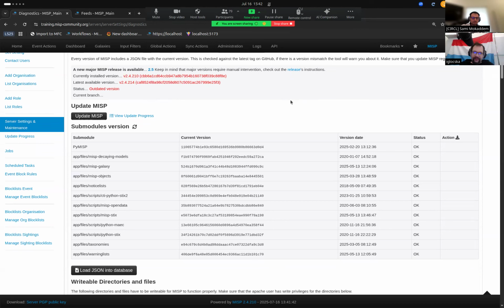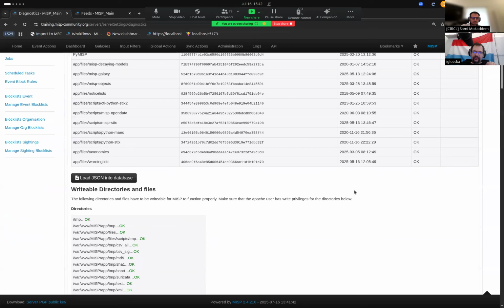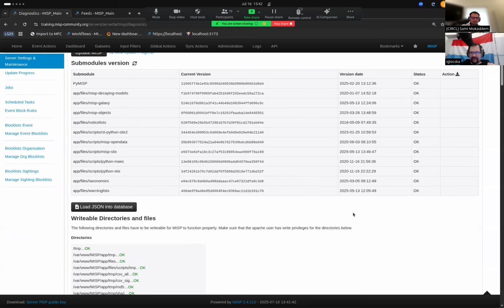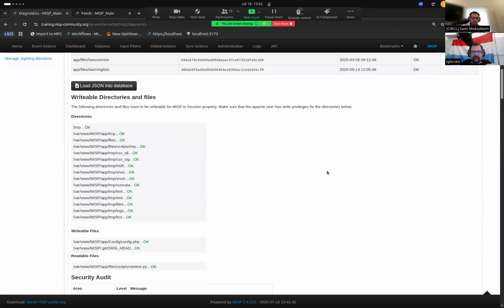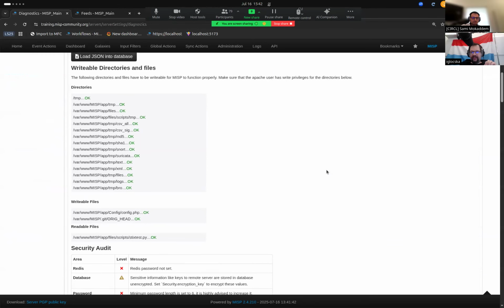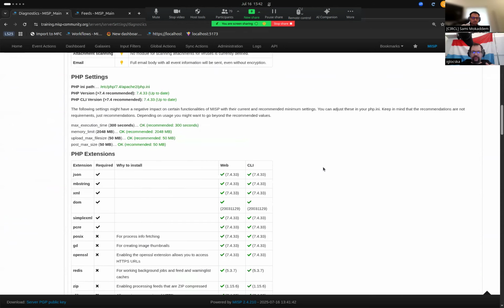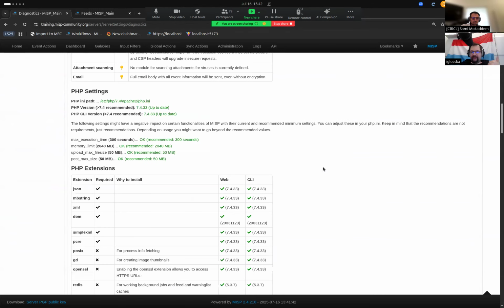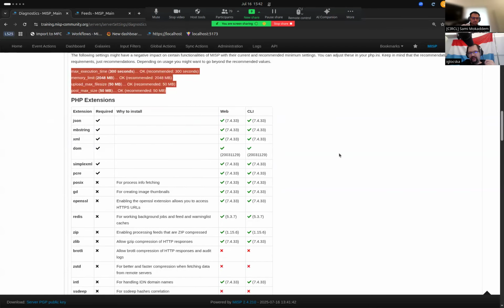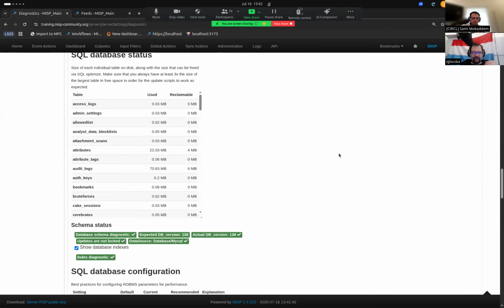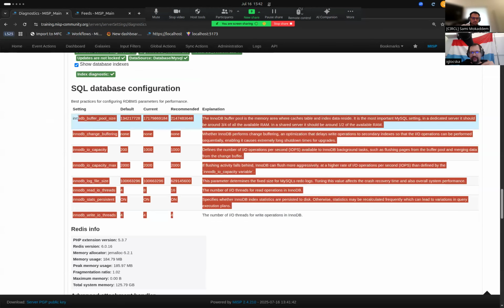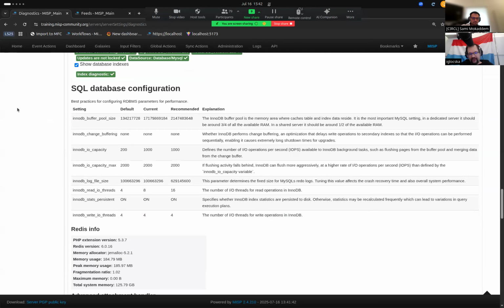There are a bunch of different things down here. I'm just going to go through some of the highlights that you should be paying attention to. One of the most important things that you will see here is the information about your current configuration for performance, especially when it comes to the amount of resources you've given PHP and the amount of resources you've given MariaDB or MySQL, depending on what you use. So these are the 2 main things to check, especially as the default values for both of these 2 things are incredibly low.